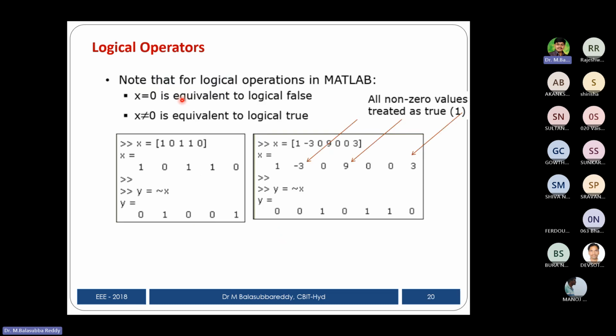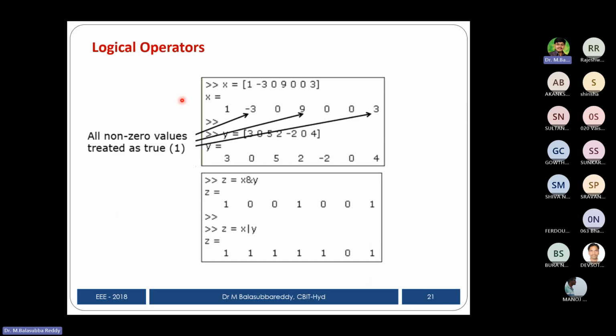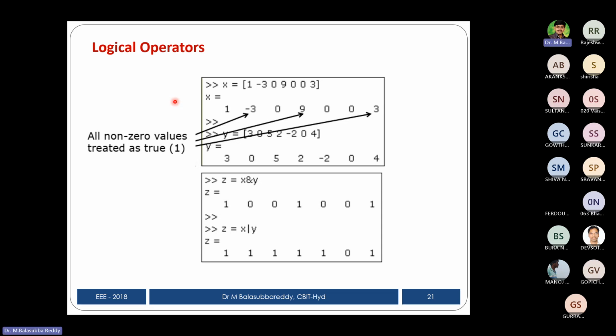Now we can see how we can utilize this operation. This as well, you know the and symbol and all this. You can see x is given and y is given. Wherever you see that all non-zero values are treated as 1, that's why these are true. Non-zero values are treated as true. Now we will check the and symbol. You can see x and y, how these results will be displayed. First x is the first value, let it be 1, and y is 3. What are these two? Both are true. If both are true, then the result will be true.